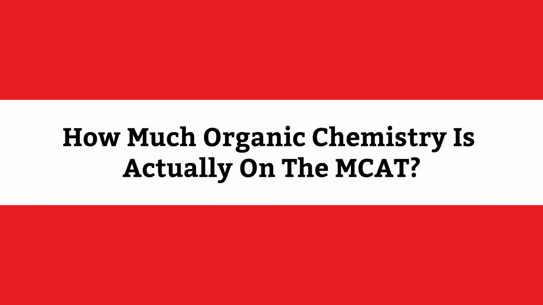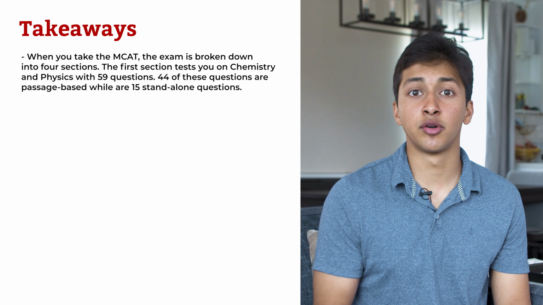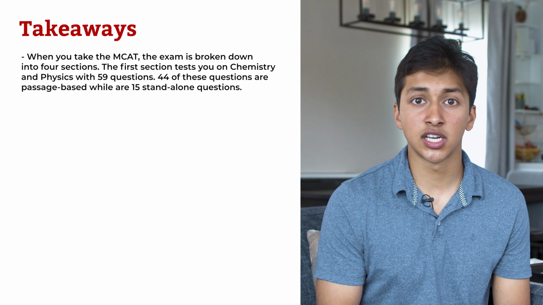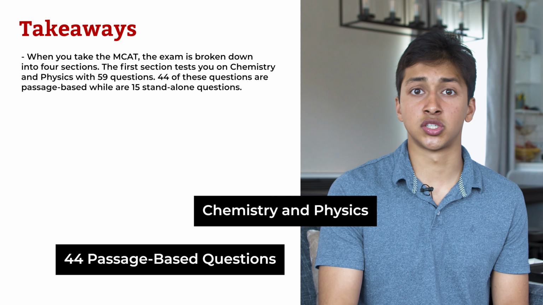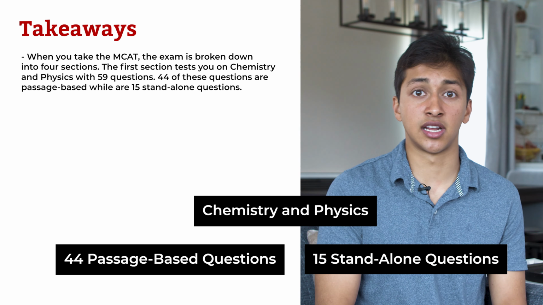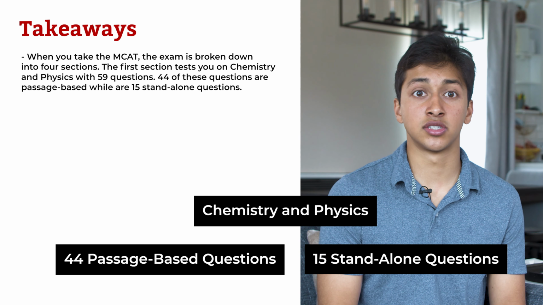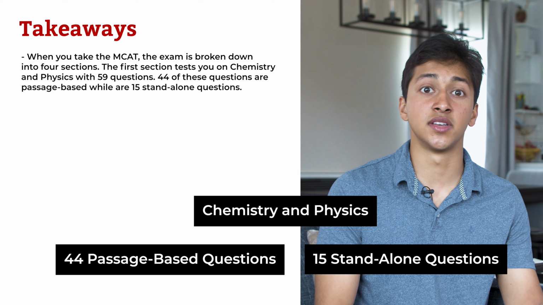Let's get started. How much organic chemistry is actually on the MCAT? First, a little MCAT OChem overview. When you take the MCAT, the exam is broken down into 4 sections. The first section tests you on chemistry and physics with 59 questions. 44 of these questions are passage-based, while 15 are standalone questions. Organic chemistry falls into this chemistry and physics, or chem phys section.